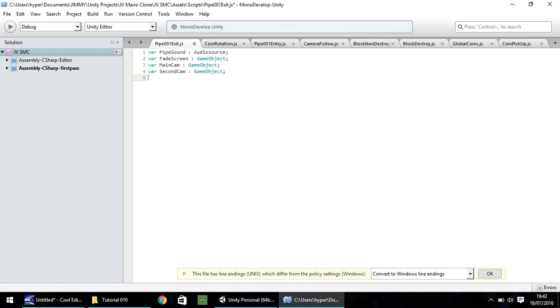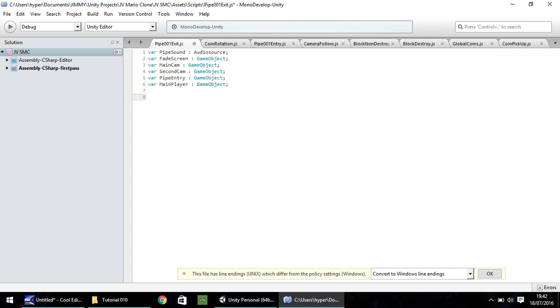Next one is going to be the pipe entry, the animation we've just created basically, but I'm just going to call it pipeEntry again to keep it the same as in our original script. So var pipeEntry, and that's going to be GameObject. And the last one is going to be the player himself. So var, and let's call this mainPlayer, and that's going to be GameObject again.